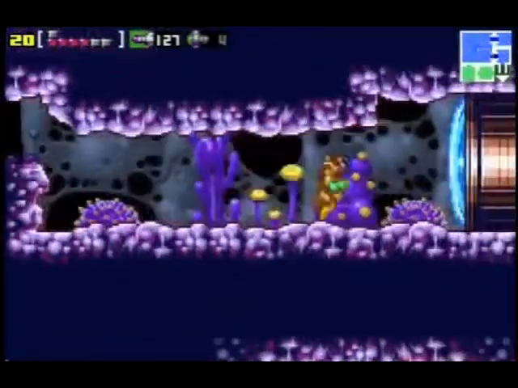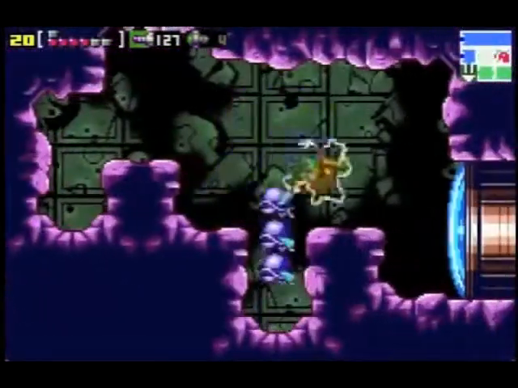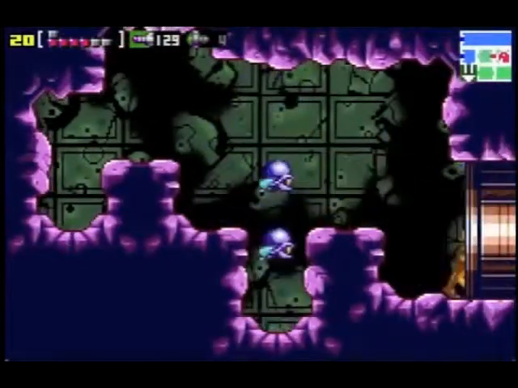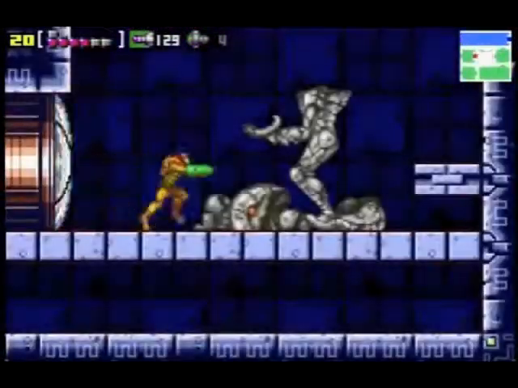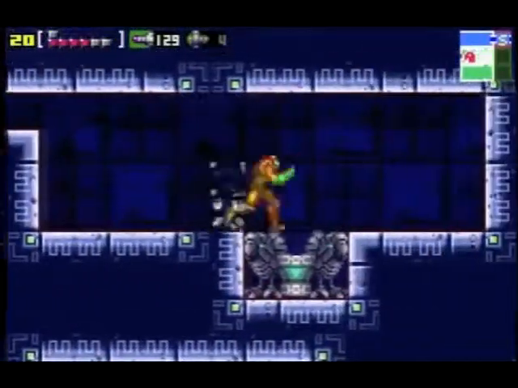In this game, after you beat Mother Brain and you go through the last part, once you get the necessary items from that area, you can come back here. Oh, okay, I didn't know that. Well, there we go, never mind then.